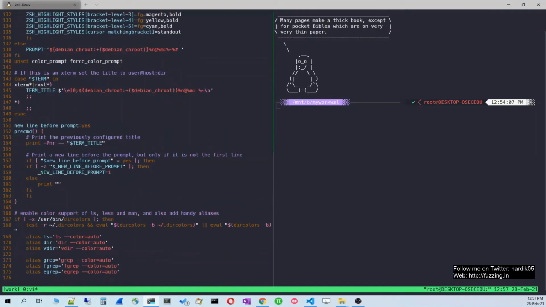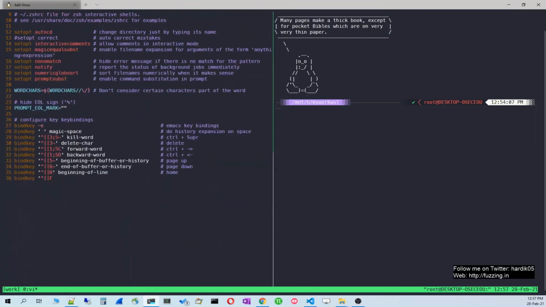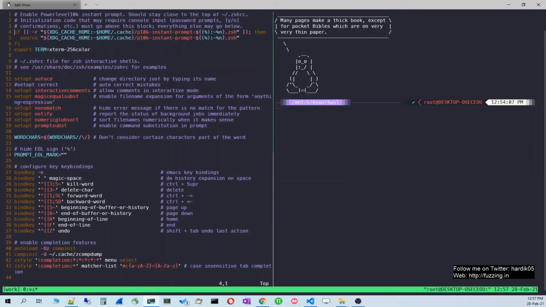If you do an install, it will automatically do it for you. Otherwise, you can simply add this line over here, and make sure that you also export this variable, that is TERM equal to xterm-256color. Otherwise, you will not be able to see all these icons or fonts.